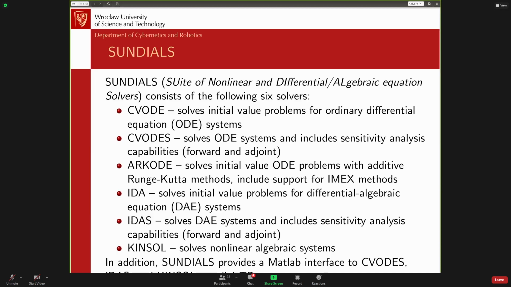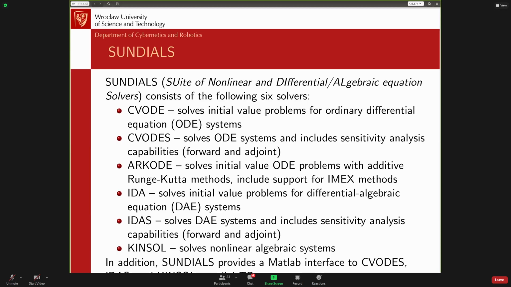And the question is why we need another ODE solver in MATLAB while MATLAB has its own solvers, right? The advantages of SUNDIALS are twofold. The first one is that it typically implements state-of-the-art solvers. There is quite a large community which tries to keep this project in the loop, and it tries to update and implement the latest and best solvers that have been designed so far.